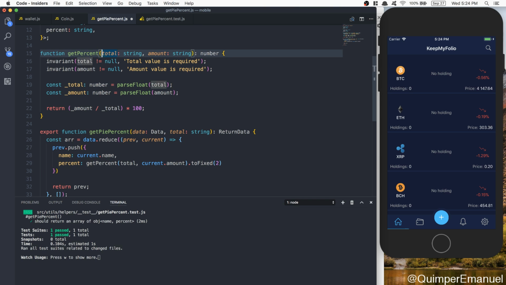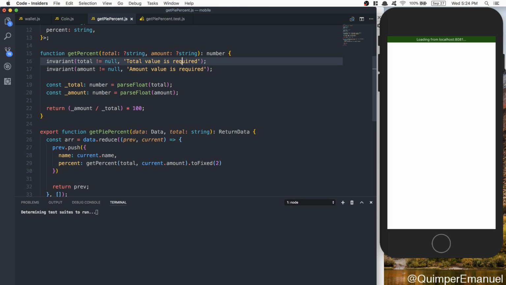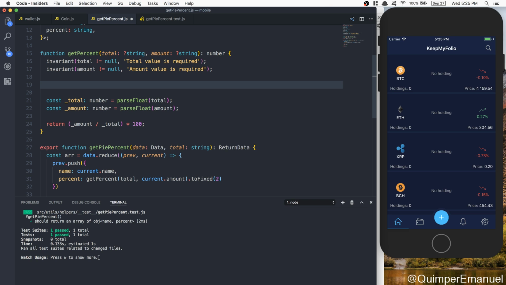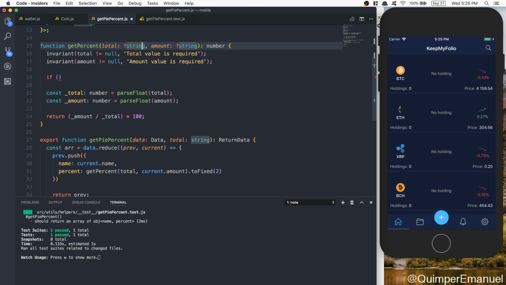Because now what I can maybe say is this thing can be a string or it can be like that. After that, what I need to do too is maybe that's gonna come as a number. So how I can manage that is by doing this.